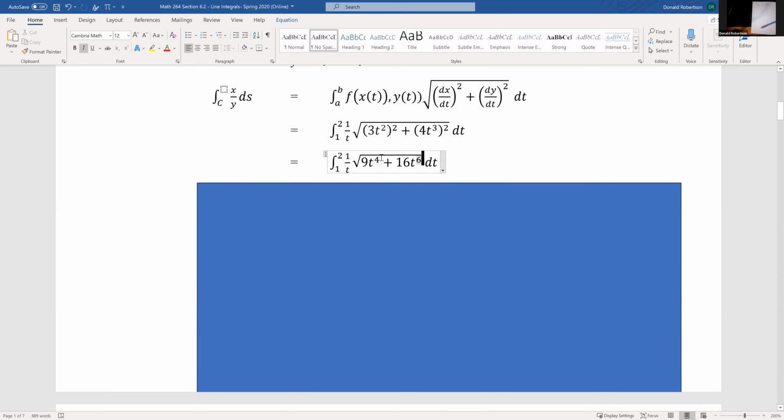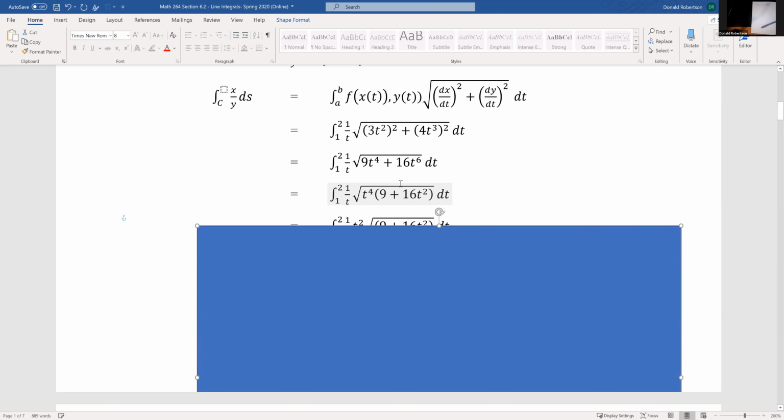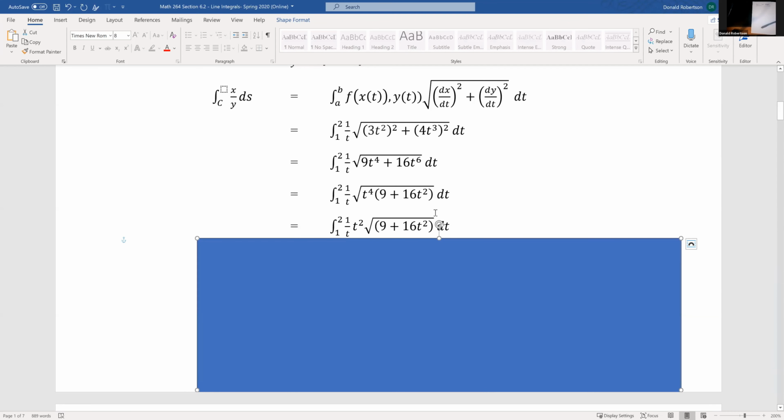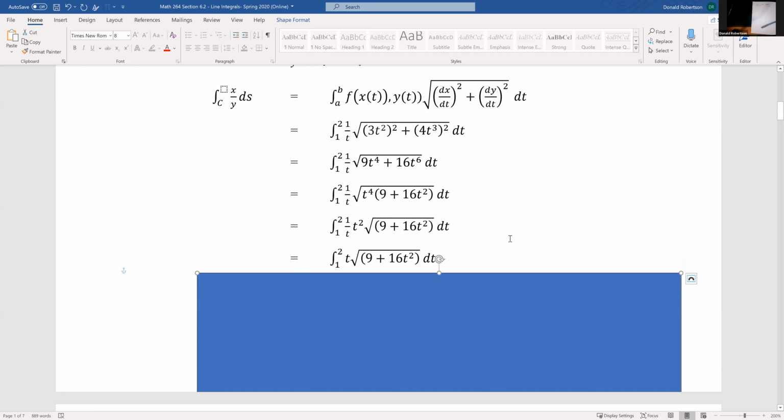You notice that you can pull out a common factor of t to the 4. Let's see what the benefit of that is. Well, that leaves me with 19 plus 16t squared. See this t to the 4? It's inside the square root. Can't I take the square root of t to the 4 and get t squared and bring it out of the square root? When I do that, you get this fella. Now, that 1 over t times that t squared, well, they're going to combine, and now I've got a t. So do you see that this ugly guy here turns into a slightly less ugly guy here?